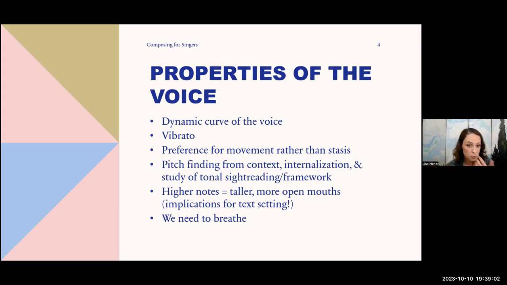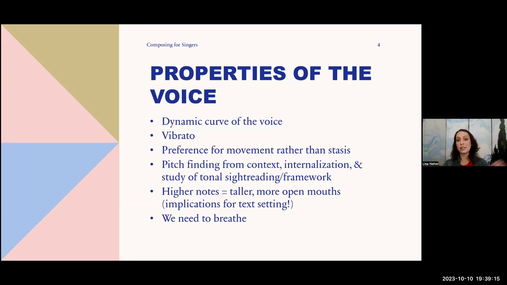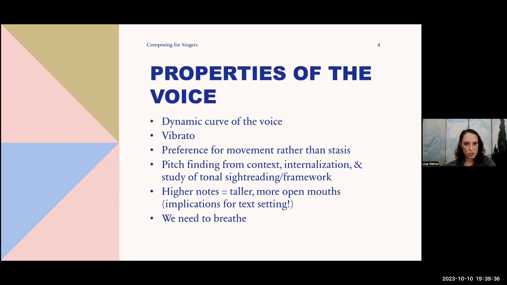Singers have to internalize not just a single line — they have to internalize the harmonies around them. We are trained to sing in a context of tonality, of major and minor, which is the vast majority of western music we're exposed to in popular culture and standard repertoire. Classical singers learn music that is closer to major and minor or things they can relate to that faster — licks that can be related to those scales or slight deviations from them — faster than they learn different pitch collections, because that's what we've internalized the most.